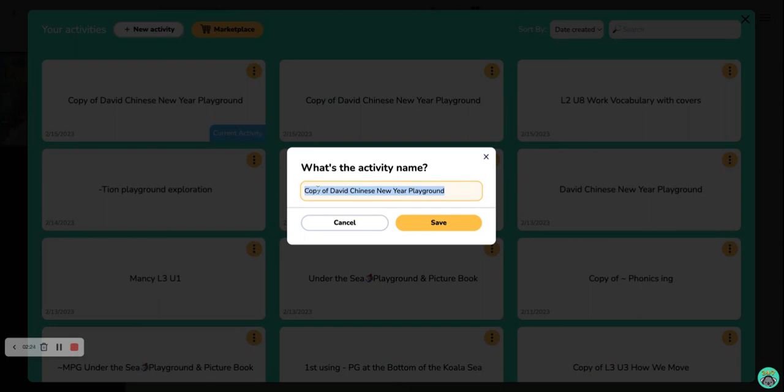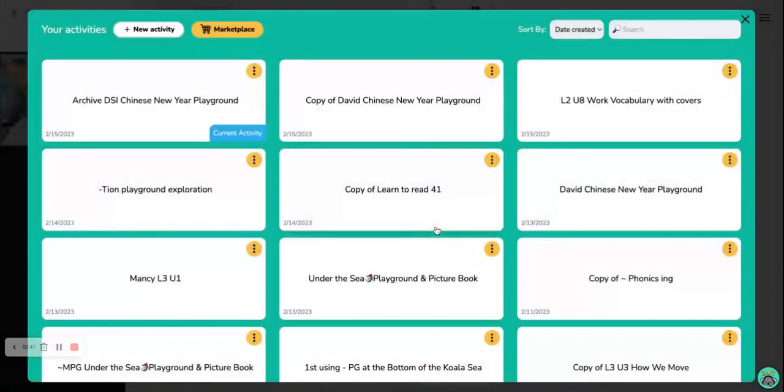Now I can rename this whatever I want, but my naming convention is going to have me write archive and then the student's initials. I don't want this popping up when I search David's name because I don't want to accidentally change it. So I'm just going to write his initials and then click Save.